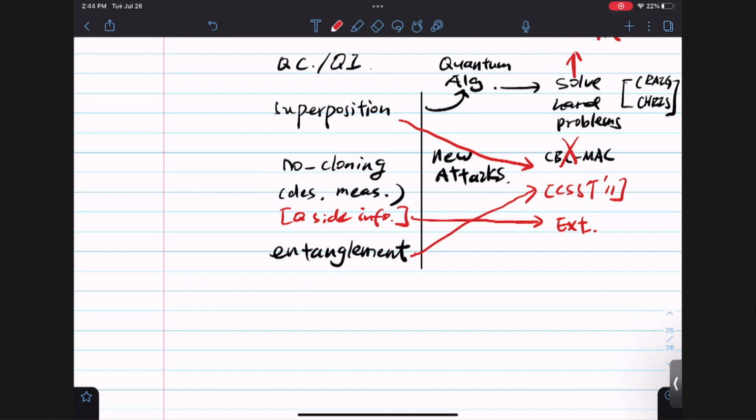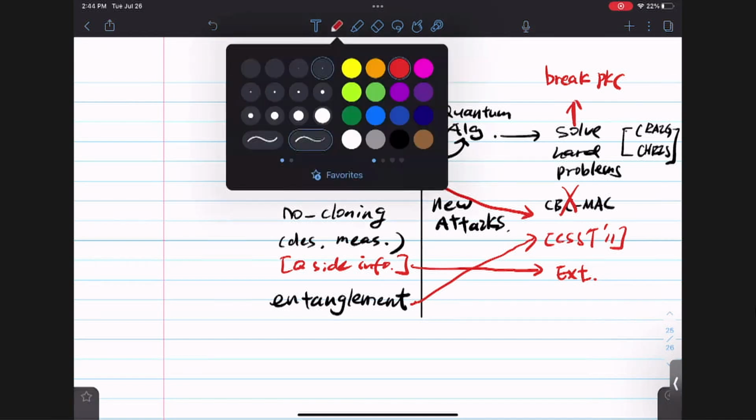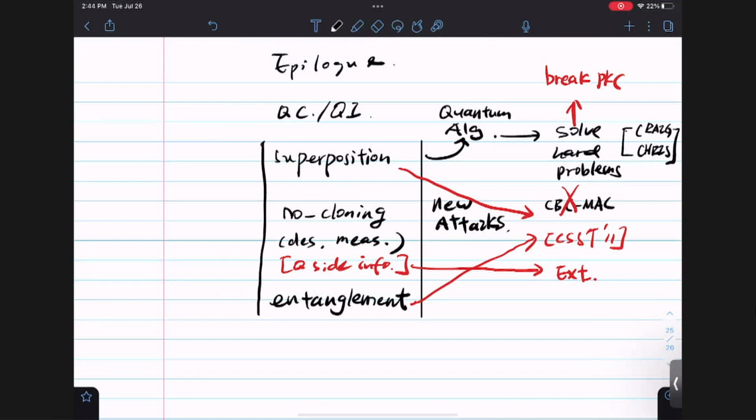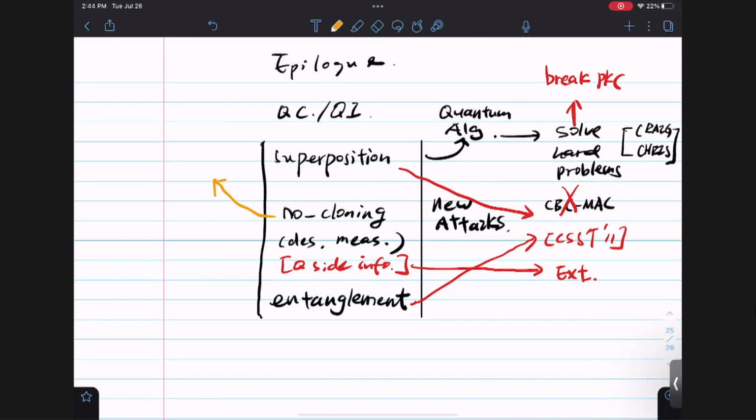So that said, so far we've talked about what the attacker can take advantage of. But quantum information cannot be just a troublemaker, right? Can we make something good out of it? Well, clearly, this non-cloning property is also alluding to something nice. Is there a scenario where you can think of where non-cloning can actually be a feature rather than a bug?